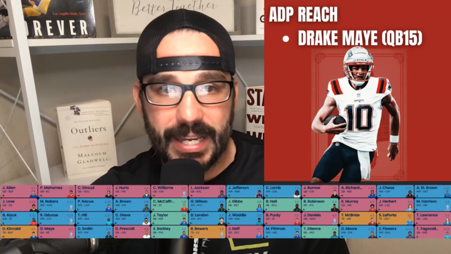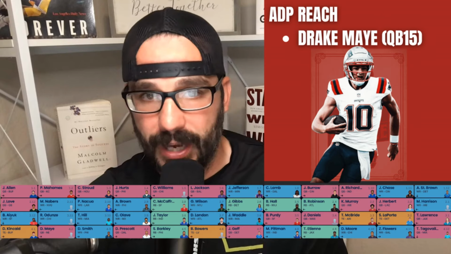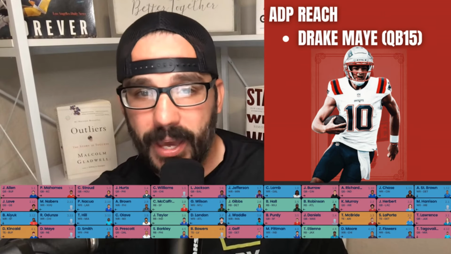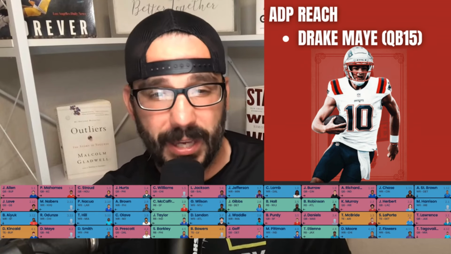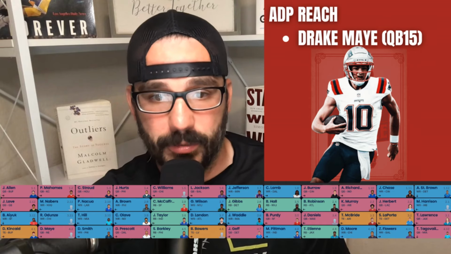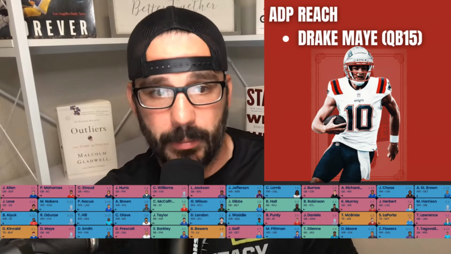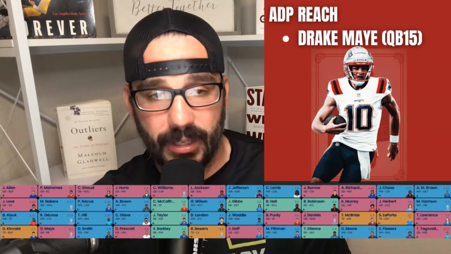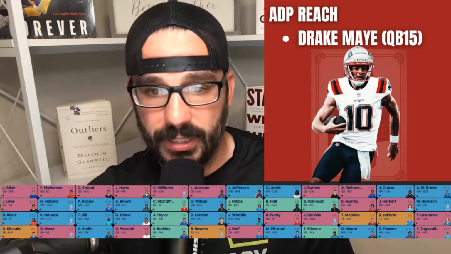Now, as far as an ADP reach, with rookies, they're all across the board. It's hard to determine where someone falls in love with a rookie, right? But Drake May at QB 15 is a reach according to DLF's ADP. Right now, May is actually going at QB 20. So that's 5 picks above consensus in terms of quarterbacks. But I can't fault someone for taking Drake May as their QB2 if they believe in him, if the build is right. We're going to dive into team builds in a little bit, but that was definitely the ADP reach in terms of these 4 rounds.